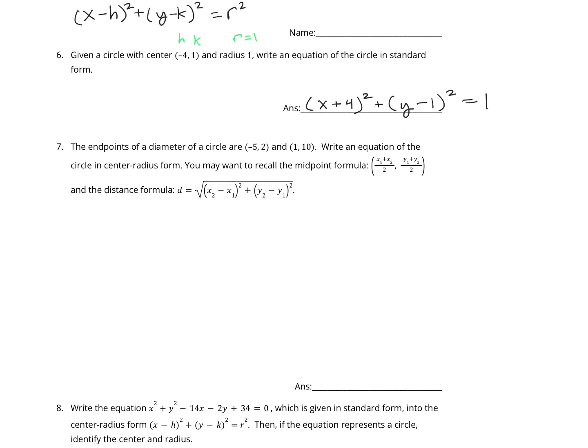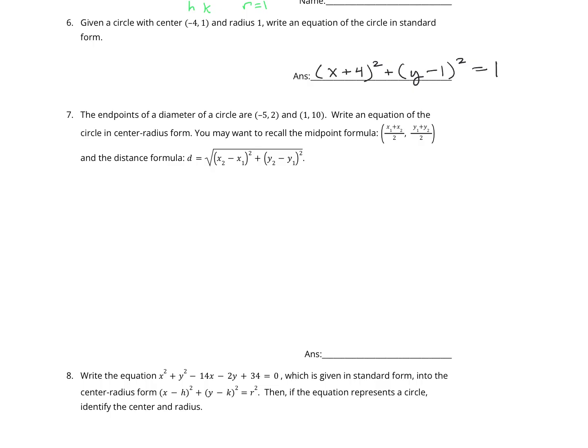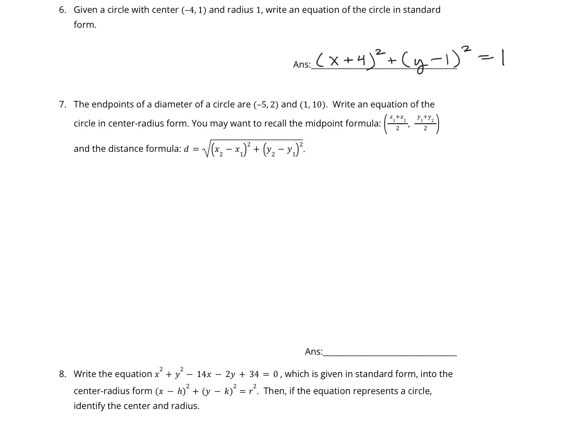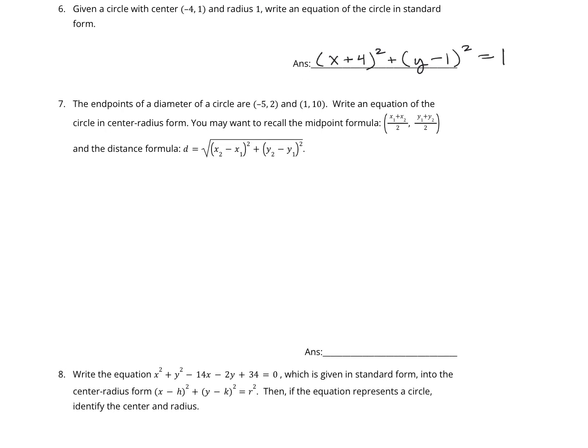Now we're going to move on to the next problem. And the next problem has us actually doing some constructing. They want us to find the equation for a circle given the endpoints of its diameter. To do that, we're going to find the center. And the center is the same exact thing as the midpoint of the line going through the circle. So here's our center. And for a quick sketch of what's happening here, let's draw kind of a quick little circle and see what we're doing.